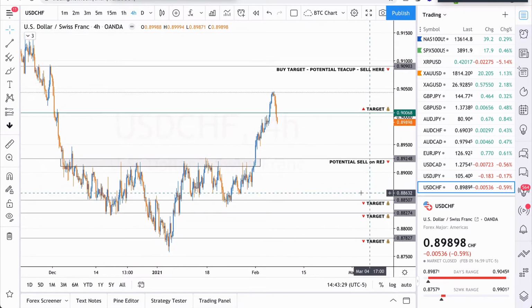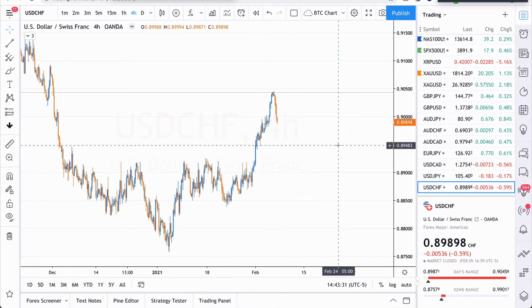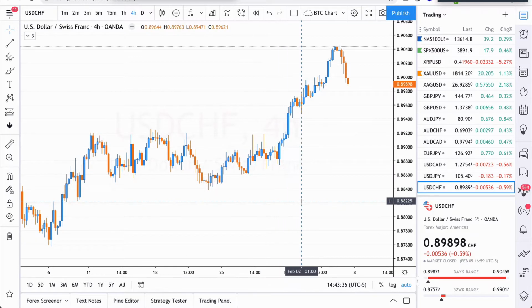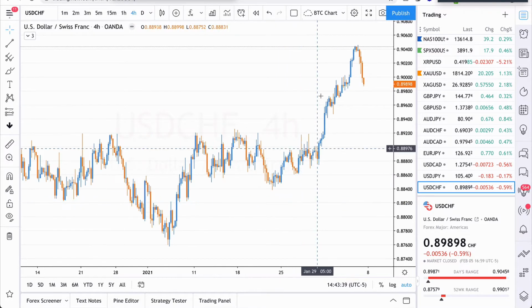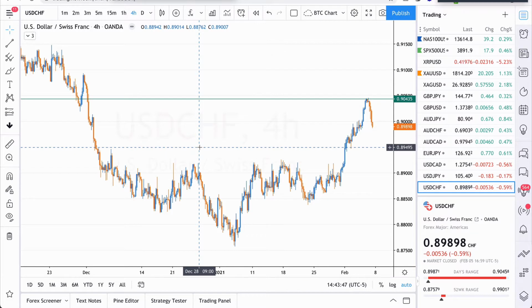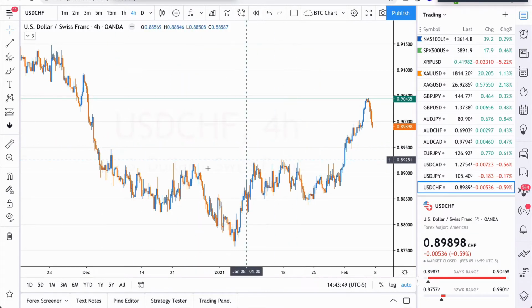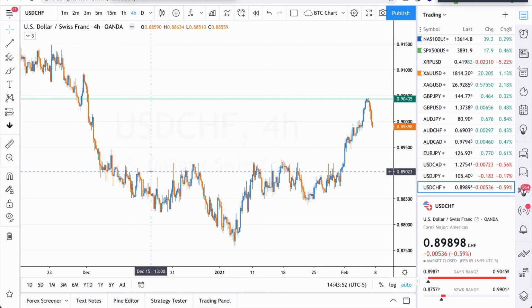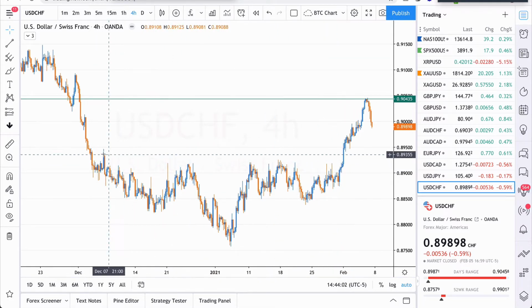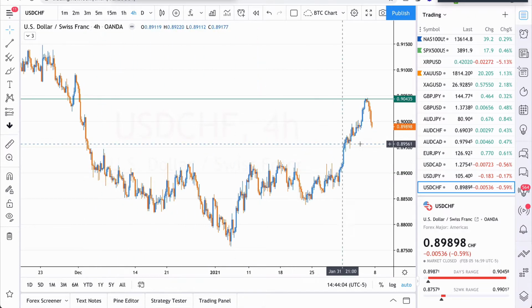So let's look at potentials. We're going to start with a naked chart. I always like to start at the 4 hour. It formed a clear resistance right here. The breakout, if you look, people always ask about how to find support, how to find resistance. Well, sometimes you can just see it. So this area is not a particular price. It's an area. So the breakout was right in here.